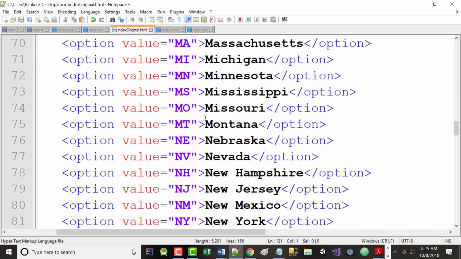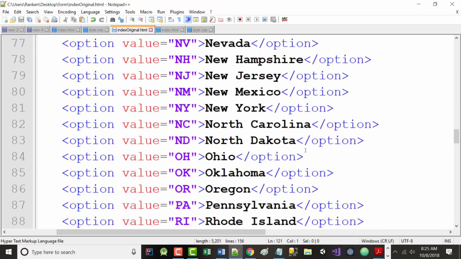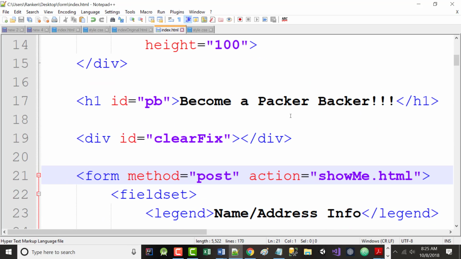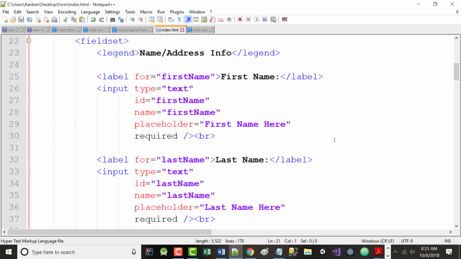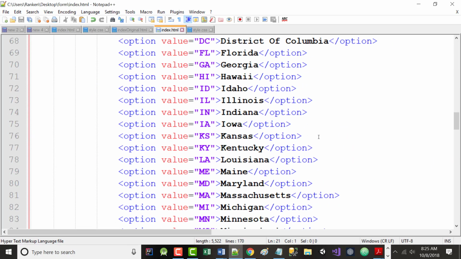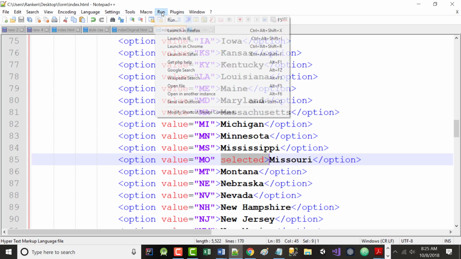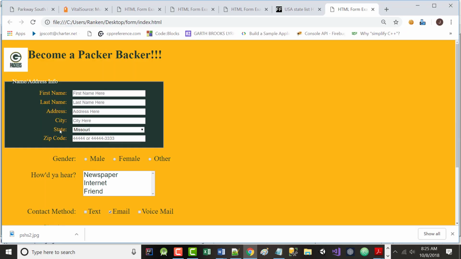But we can say that we want that one to be selected. So if we say selected, what that means is when I go and run this, notice what state comes up there by default. Now again, if I was writing an application for Rankin Technical College, that's probably what I'd do.